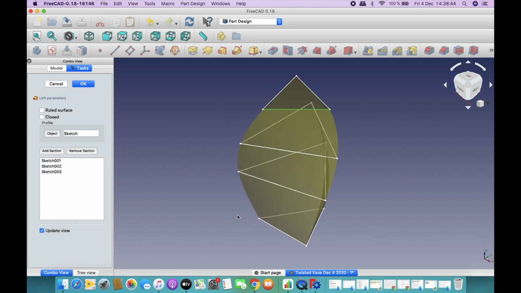Now as such it creates a smooth profile, but if you do not want a smooth profile and you want it through planes, then you can select on this ruled surfaces. If you want smooth surfaces, just unclick this, say okay.